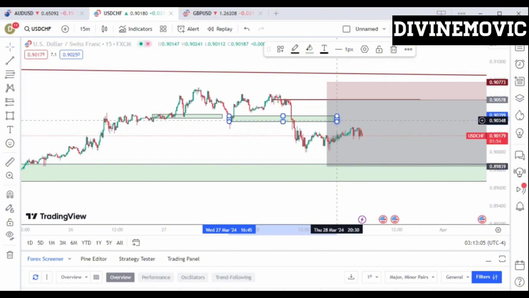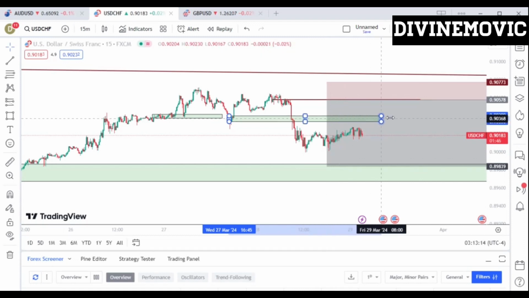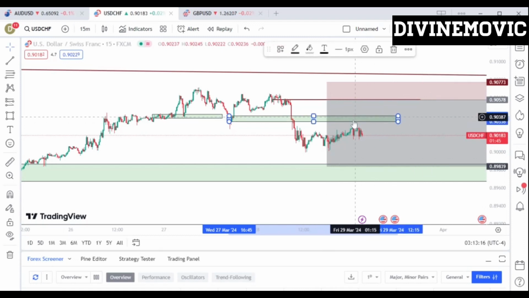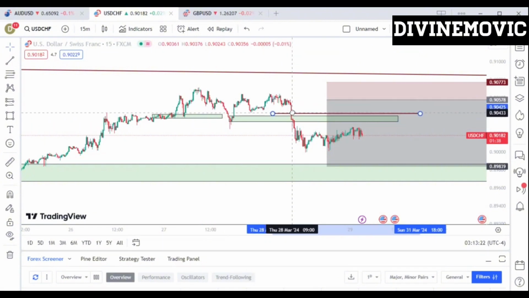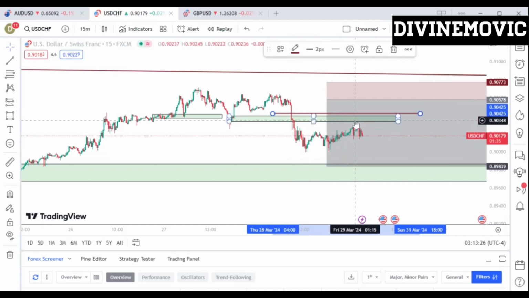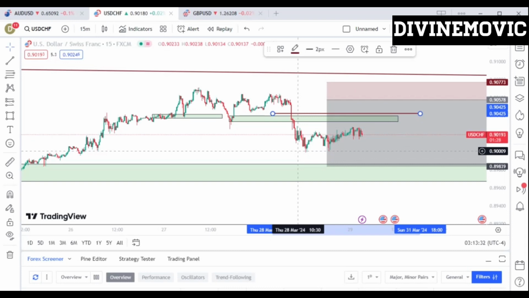So what I'm going to look at for now is for here to be my break even, because I've already gotten an entry at this point here. And my second entry down is likely going to be if price comes back to this point here. Hence, the reason why I break even from this point to this point here, because this is where I'm likely going to put my stop loss if I enter again from this point here. So even if this trade goes against me, I'm likely not going to lose anything in this trade.